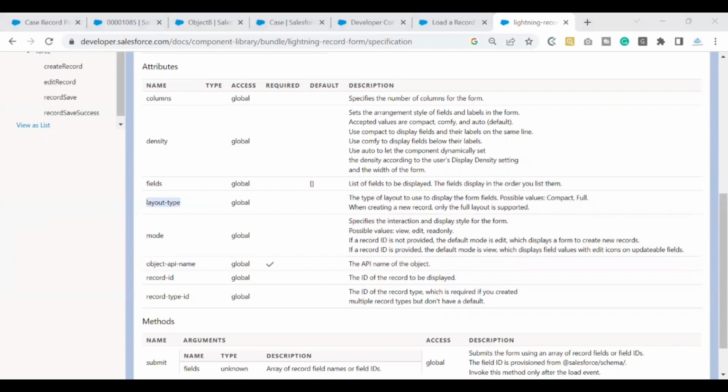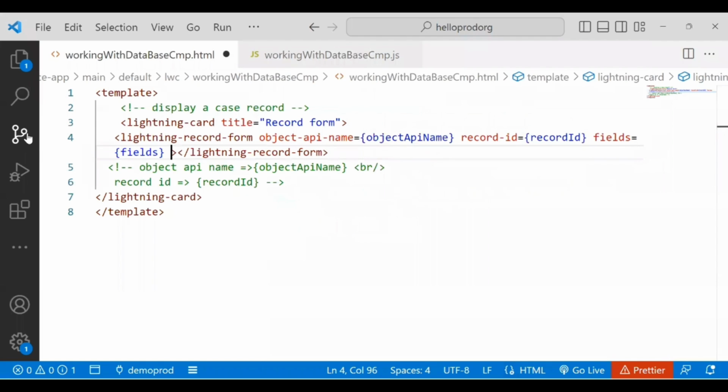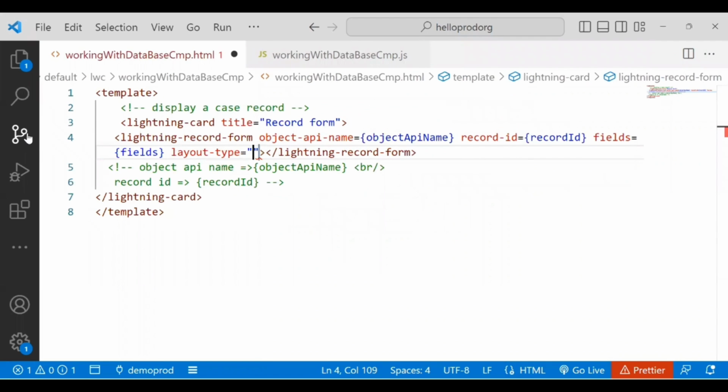I'm switching to my VS Code here, going to the HTML file, going to the HTML template. I have fields, the last attribute that I've written. I'll just extend that by saying layout type as full, because I know that it takes either compact or full as a value.